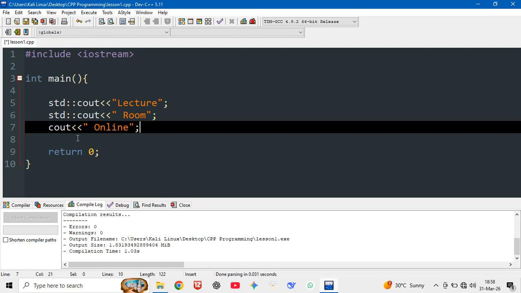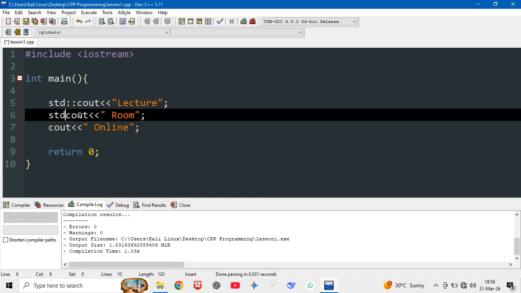Should we define std in every cout of our program throughout the program? No. We have the solution of using the namespace. A namespace is a container that prevents name confusion. So to solve the name confusion, we'll use the namespace.